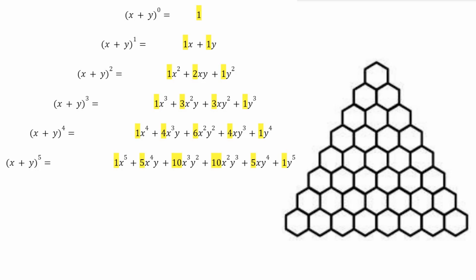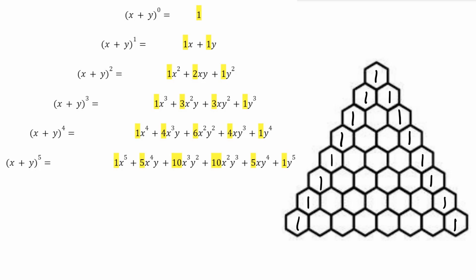This is called Pascal's triangle, and you can easily create it at any time because it has a really easy pattern with the sums. The 0th row, meaning x plus y to the power of 0, has one coefficient of 1. The coefficients of x plus y to the power of 1 are 1 and 1. The coefficients of x plus y to the power of 2 are 1, 2, and 1. But if you didn't remember that, you can always remember that Pascal's triangle follows this pattern. We always start and end with a 1 in each row.